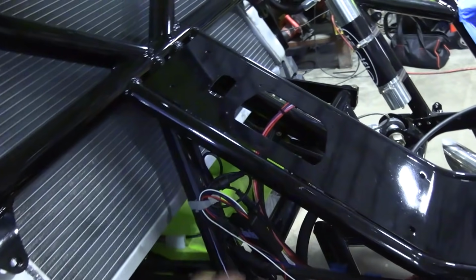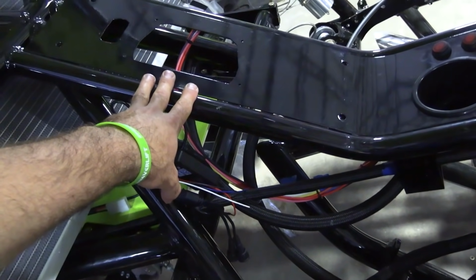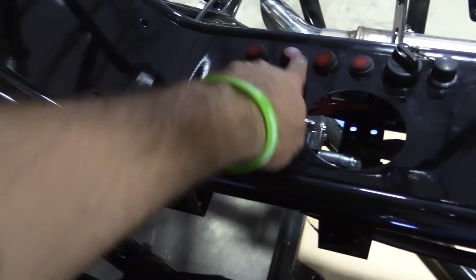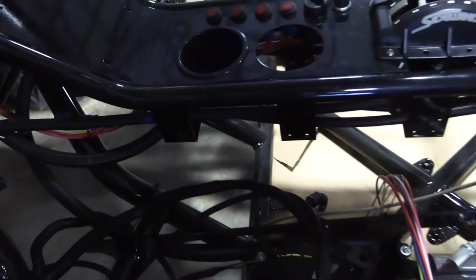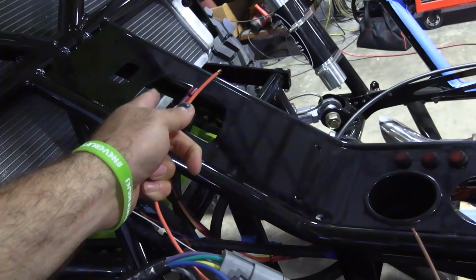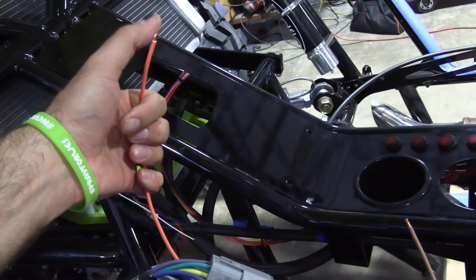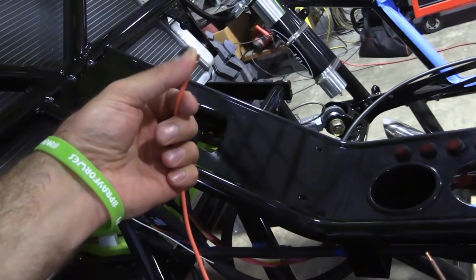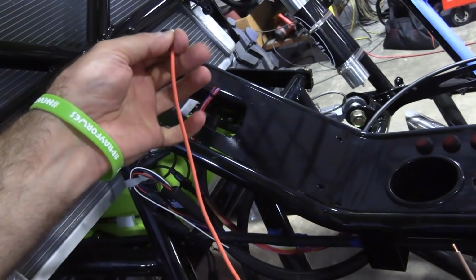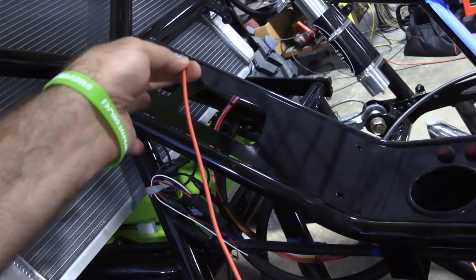This particular customer is getting the rugged radio system. So this wire right here is attached to this switch right here from the factory, or from us, I guess I could say. We are the factory. And this allows you to turn that on and off. And also, if you wanted to just do a regular sound system with some pod speakers or something, that wire right there is going to allow you to do that. It comes on all the harnesses, whether you have those options or not. So down the road, you can easily plumb something in.